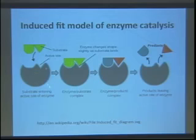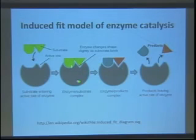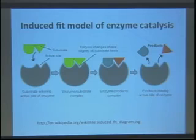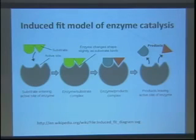This is shown in the cartoon here, where a substrate enters the active site of an enzyme. There's initially a fairly weak association, but those weak interactions induce conformational changes that create a higher affinity interaction, leading to conversion of substrate to product and then product dissociation. It's important not to envision substrates as a lock-and-key interaction with a preformed rigid conformation. Many enzymes work by interacting weakly with substrates initially, then forming a tighter interaction through the conformational change. Of course, as we discussed, it can't be too tight or the enzyme wouldn't be effective.